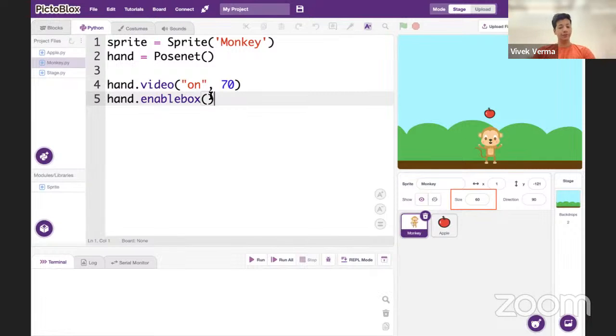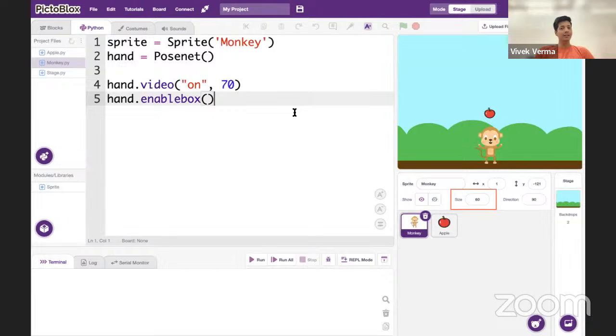After this, what I want to do, if the hand is detected, then I want to set the monkey's X and Y position to my hand's position. Right, that is what I want to do. But do I really want it? So either I can set the X and Y position, or I can just set the X position to move the monkey over here like this. But if you want it to jump, you can set the Y position also.